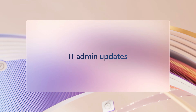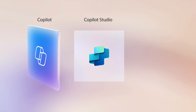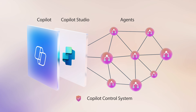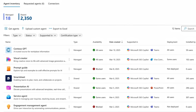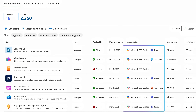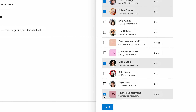Next, I'll move on to updates for IT admins. We're adding more controls to the Copilot control system so that you have the tools you need to manage, govern, and monitor Copilot and now also agents across your organization. You can now manage agents and agent deployment right from the Microsoft 365 Admin Center. Here you'll see a list of agents in use and the ones you've blocked, as well as apps where the agents are supported and usage details. You can also deploy agents from here, scoping the right users and groups.